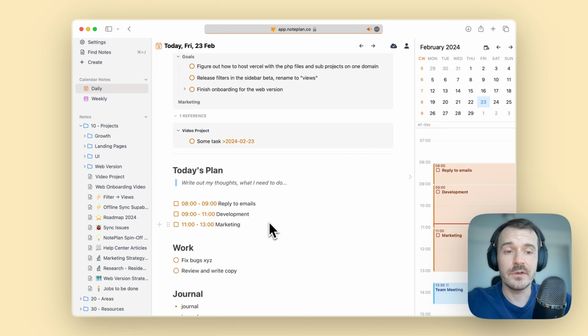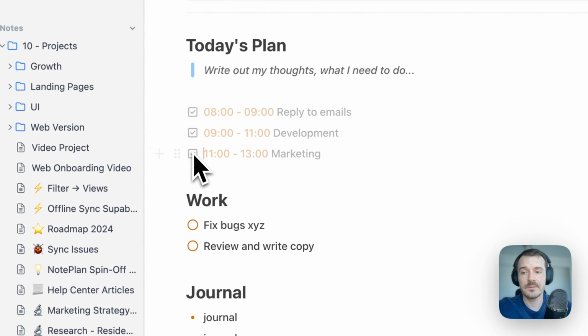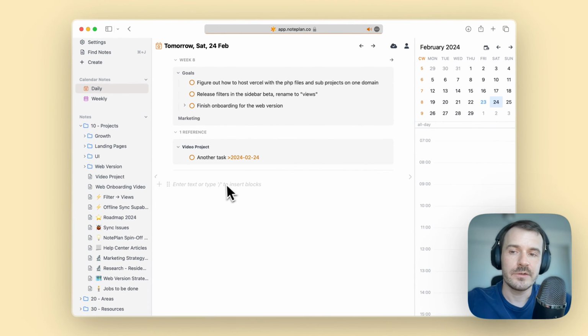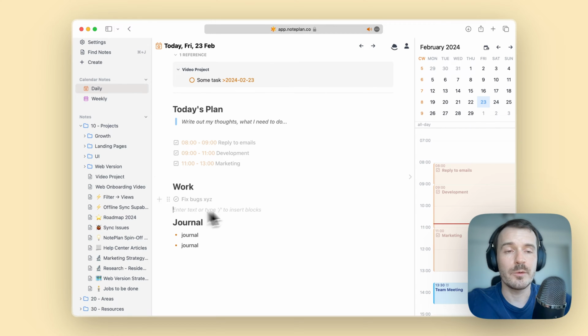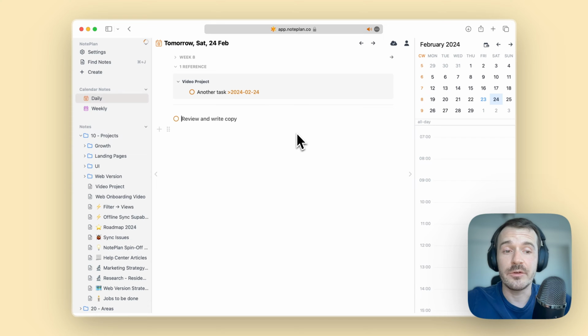Okay, now what happens if you're done with the day? You checked off a couple of tasks, but you didn't finish all tasks. So now it's tomorrow and you start with an empty day. What you can do is visit yesterday and simply drag and drop the tasks into the next day. So the task will be removed from here and it will be added to this node. Then you can continue planning your day from here.